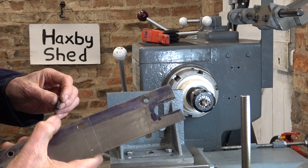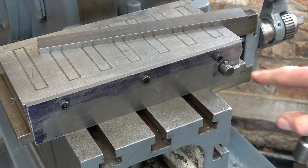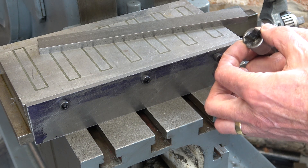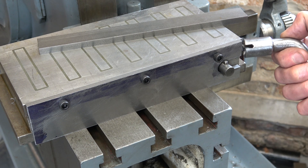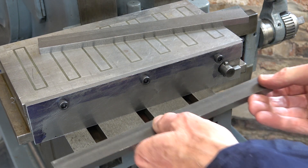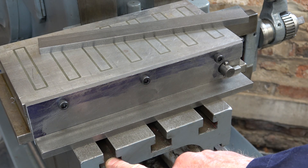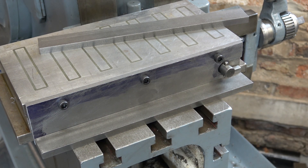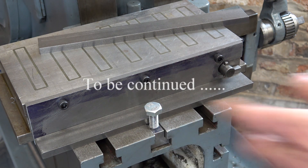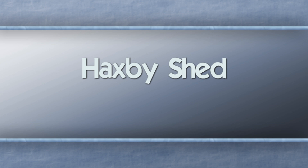Not bad. The plate fits and it operates, but it might have been better if I'd made this slot a keyhole shape so that it would go on further — but it doesn't matter for now, I can modify it if I wish. The next thing to do is to think about this: I had intended to put slots in here to correspond with these T-slots, but it might be just good enough if I drilled a series of holes — maybe 10mm holes — just to keep life simple for myself. I'll think about that before I move on to that stage.